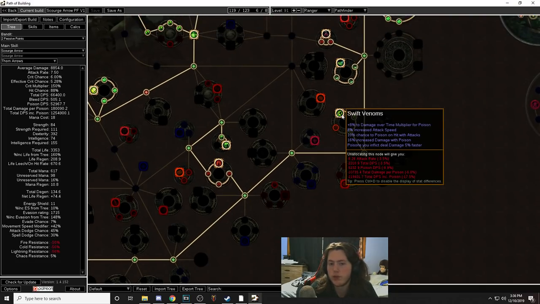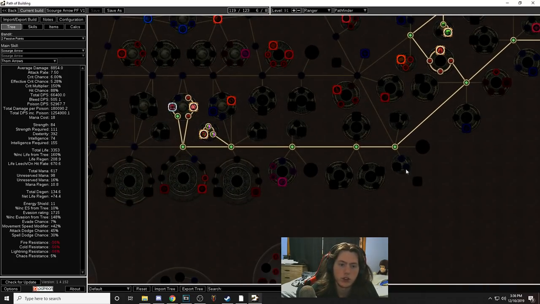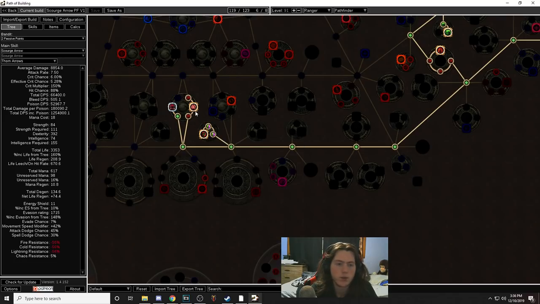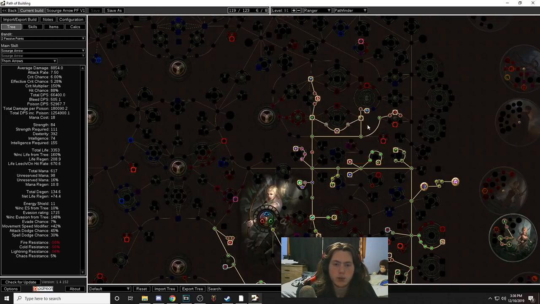Pop down for Swift Venoms, so your poisons you inflict deal damage faster. Come over here and come up to get Toxic Strikes for more chaos damage and poison multiplier. Grab the life on the way as well. Pop over to Dirty Techniques for poisons you inflict deal damage 5% faster. Grab the life and grab the jewel. That is pretty much the skill tree.